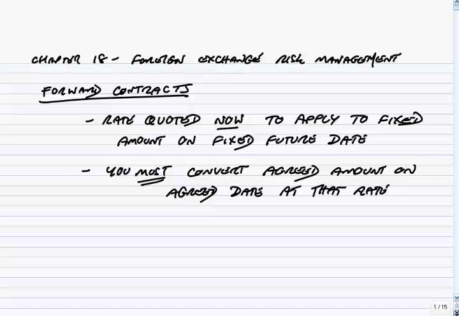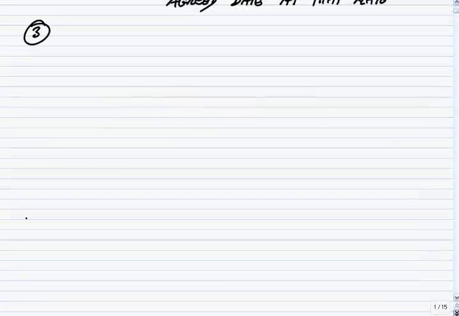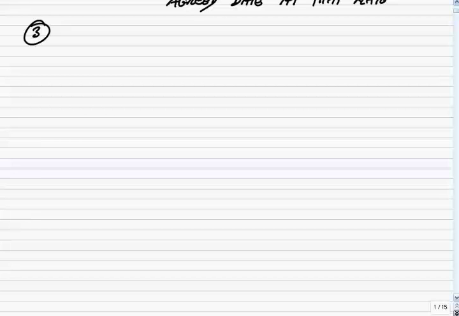Let me make it clear so that you're happy with what I mean. Look at example 3 on page 100 of the course notes. Do remember, sorry for repeating from earlier lectures, but in all these examples, assume we're in the UK unless you're actually told different. Well, example 3, X is due to pay $200,000 in 1 month's time.